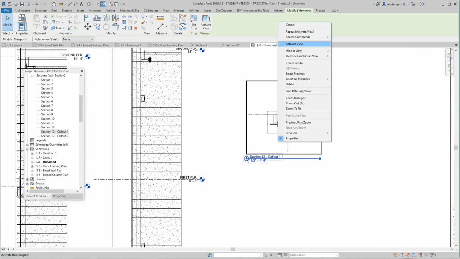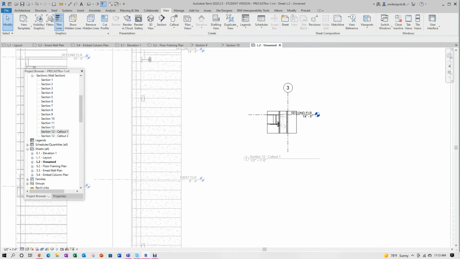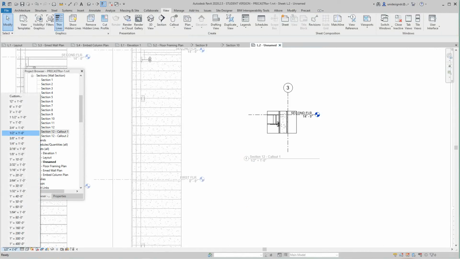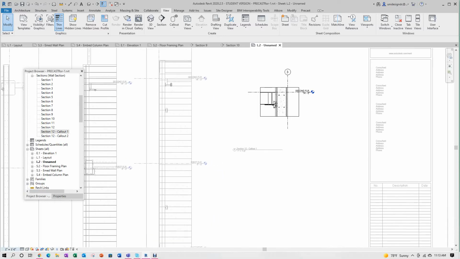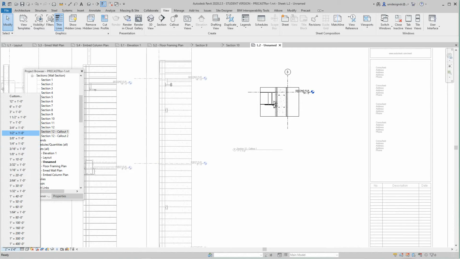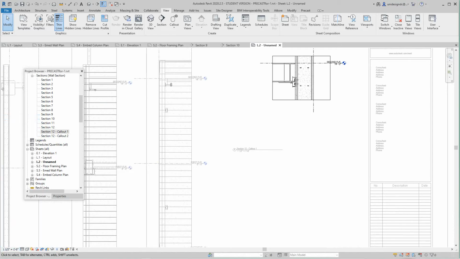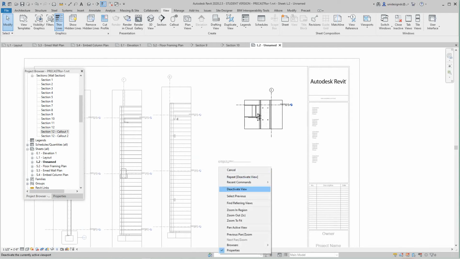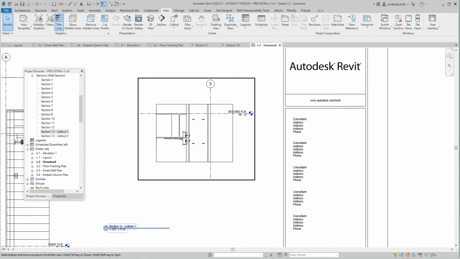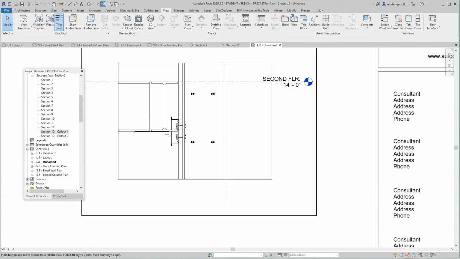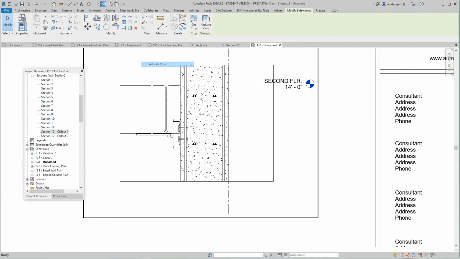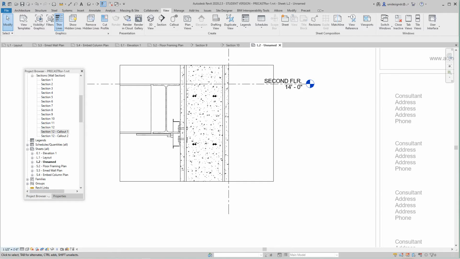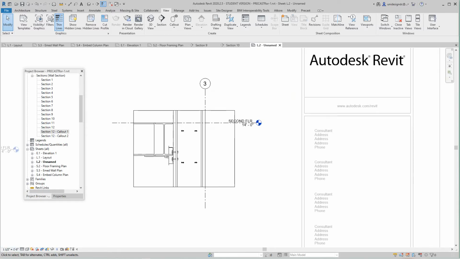I'm gonna activate that view. I wanna just blow this guy up to 1 inch. We can even go bigger. Let's go. Okay, and I'll deactivate that view. Now you can go here, and this is what you can do here. You can activate this guy. He's fine. Yeah, that's all good. Give him a title.